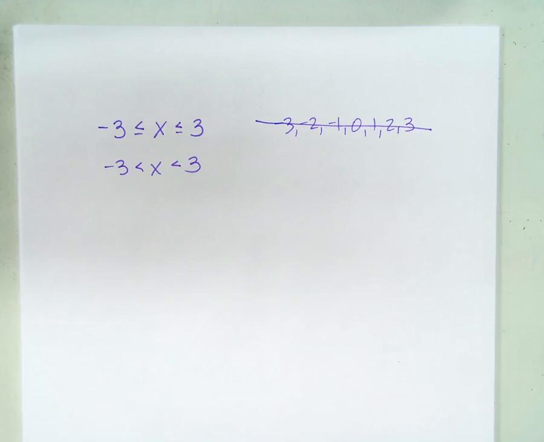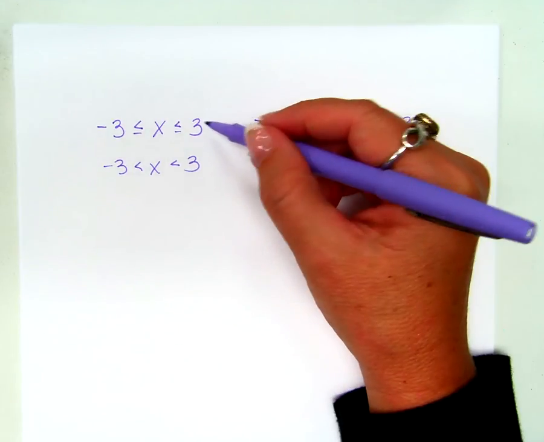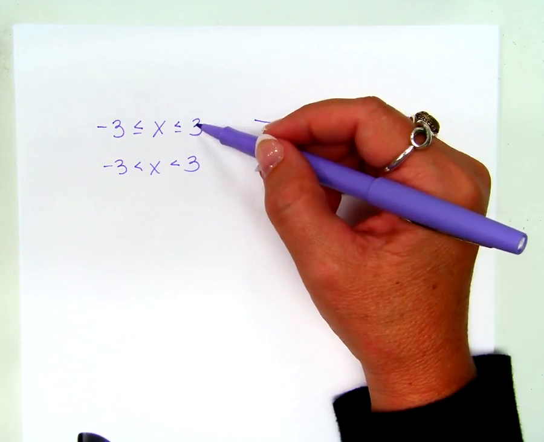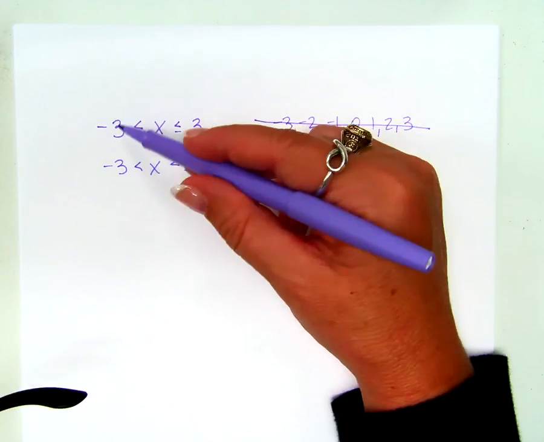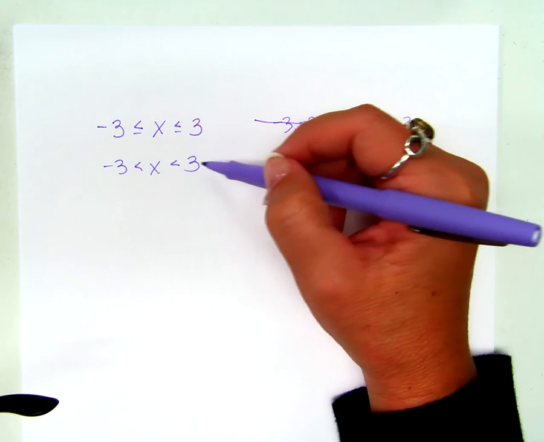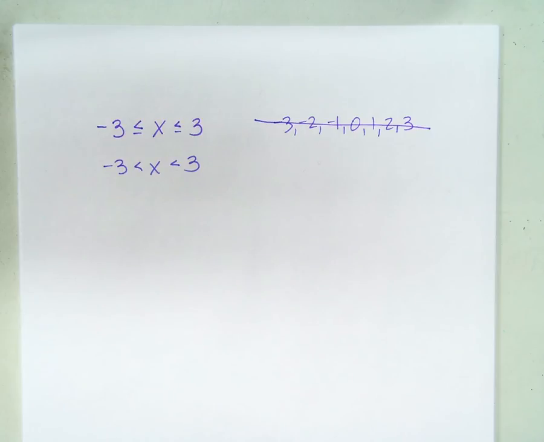So all the numbers between -3 and 3 that aren't -3. Oh, so I don't count the ends, right? Do I have to specifically say I'm excluding the ends, or is it enough to say all the numbers between -3 and 3? Do you remember the word I added up here when I talked about this one? All the numbers between -3 and 3, inclusive. That means I'm including the endpoints. All the numbers in between -3 and 3 would be this one. Does that make sense? Okay.